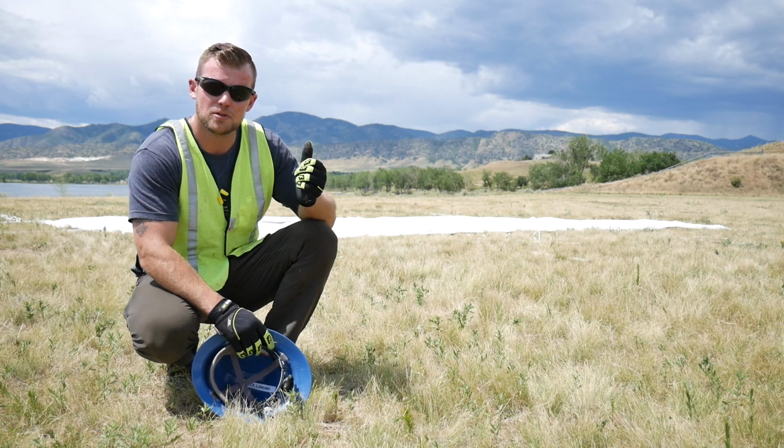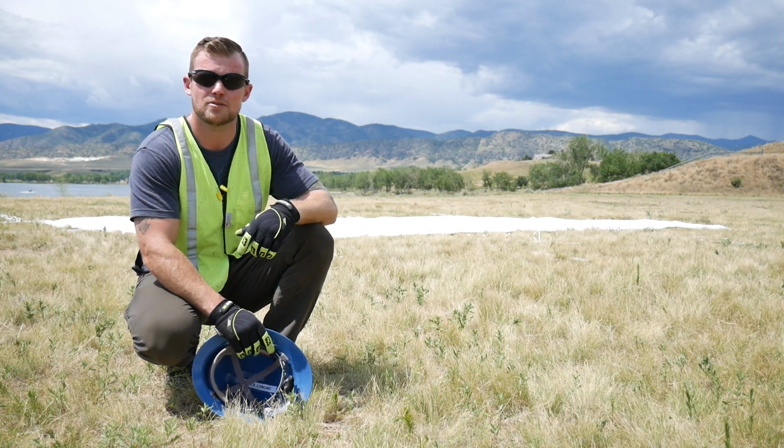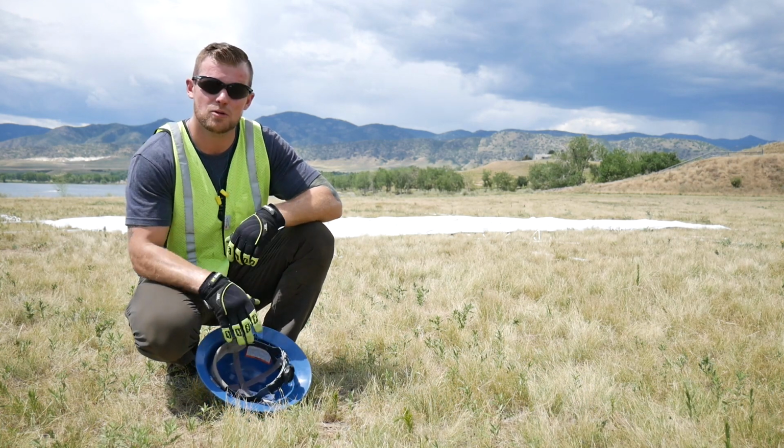All right, we've got our poles placed where they need to go. We've got all of our stakes dropped where we need to drive them. So next step is to drive our stakes, and then we'll move forward with pushing our poles.